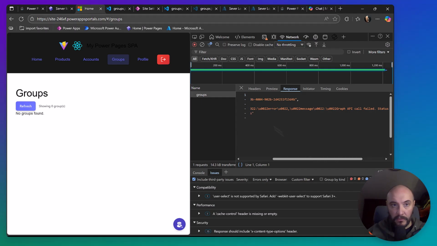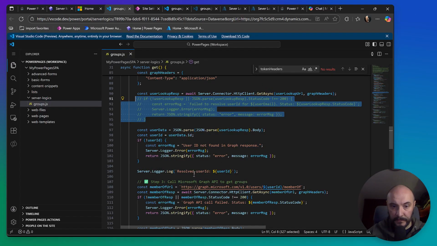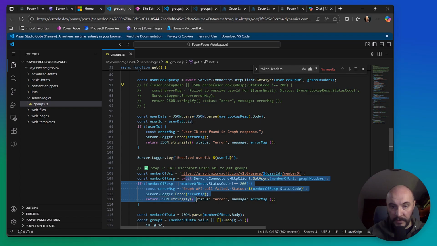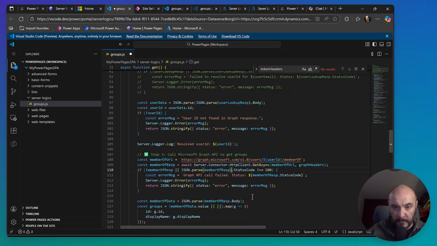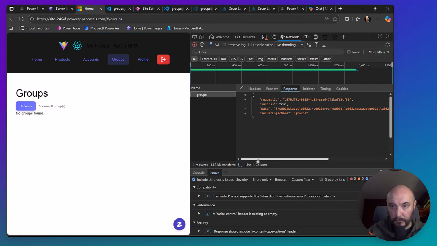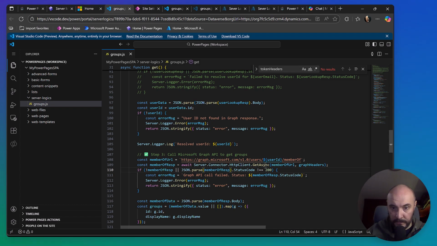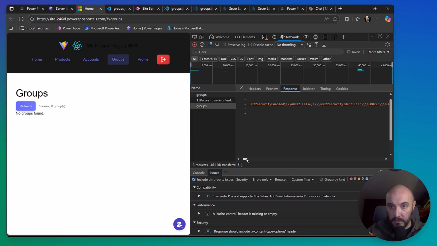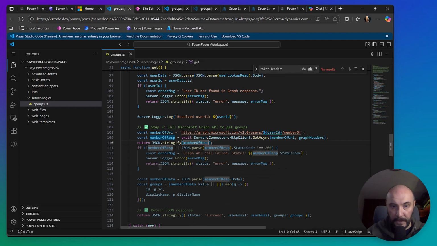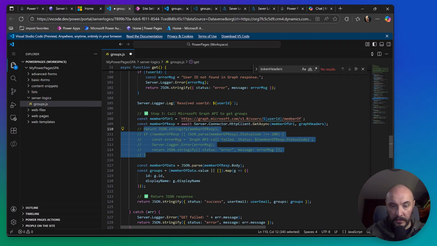Graph API call failed. So now we have this problem, and I think the problem here is pretty much the same. Then again, I remove all this piece of code. Meanwhile, I don't need that.